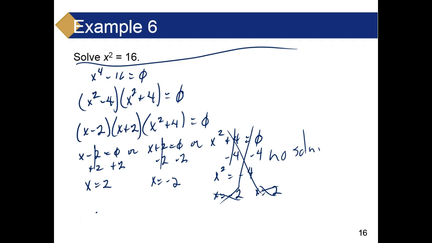If this were x squared minus 5 equals 0, that does have two solutions: plus the square root of 5 and minus the square root of 5. So those are irrational numbers, okay? We haven't done those yet. Don't worry about them. I hope you won't run into them until we get to that chapter. So you can't guarantee just because you can't factor it that it's not going to have a solution, but it won't have any rational solutions, okay? All right, good deal.